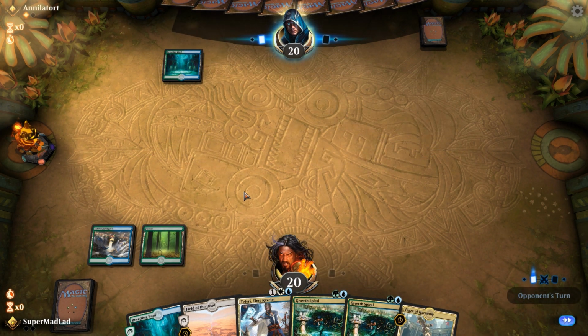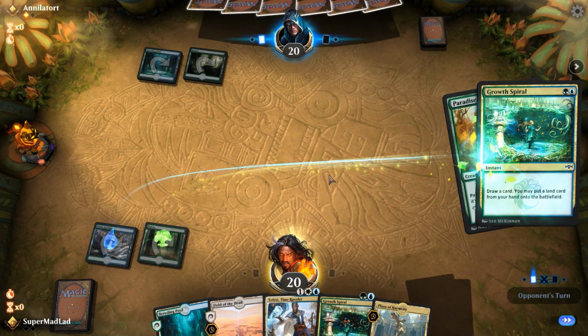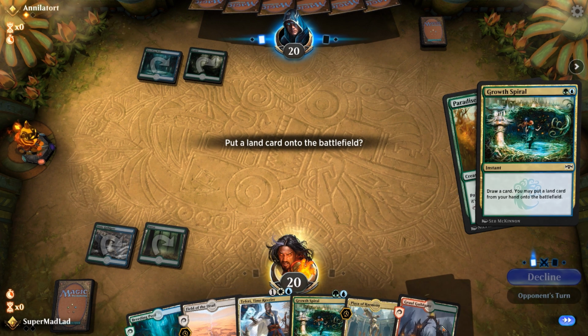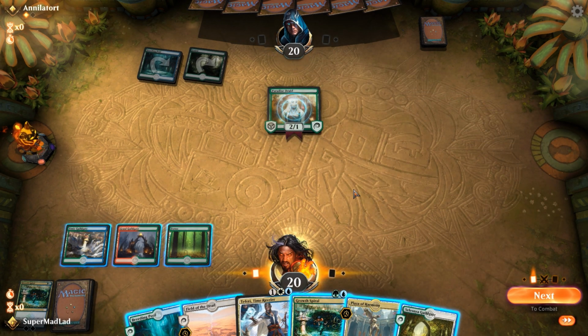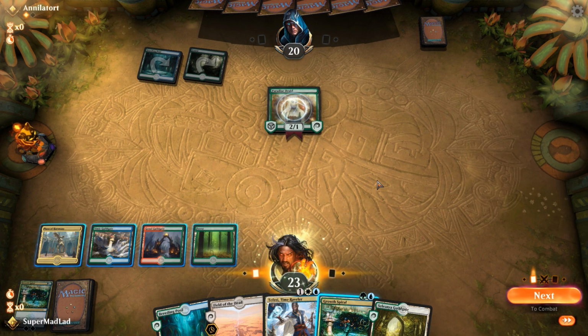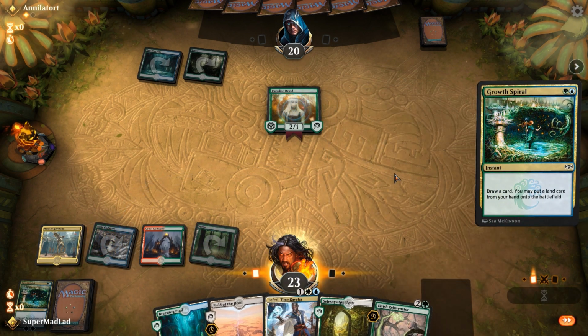We want to pretend that we've got Negate, even though we don't. And it also doesn't really matter, but let's just get the Gruul Guildgate down. Now I'm wishing I'd maybe gotten the Plaza of Harmony down, but that's fine. So let's go with the Plaza of Harmony, and then we can growth spiral some stuff in. I guess we should do it now, just in case we draw something we like.